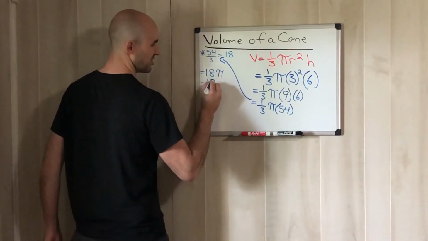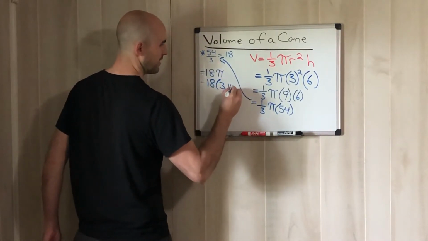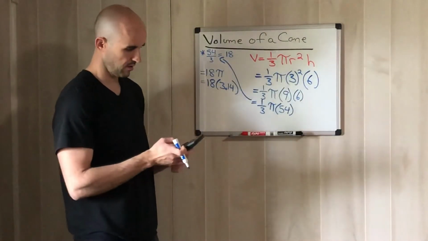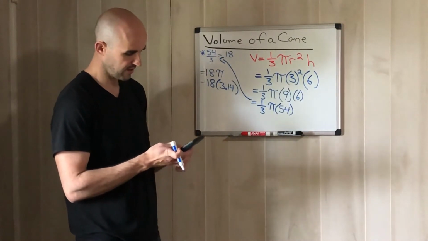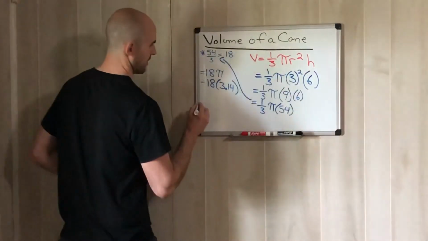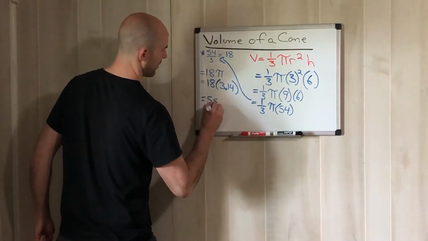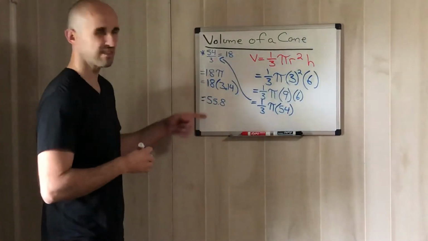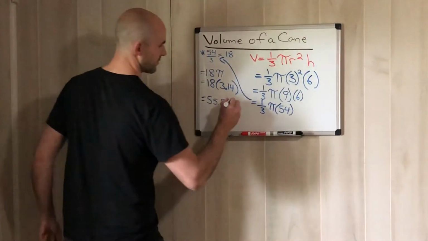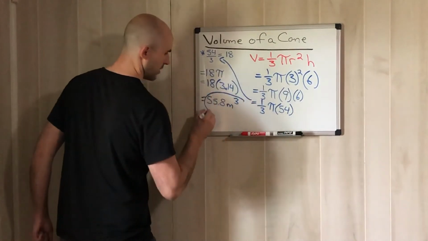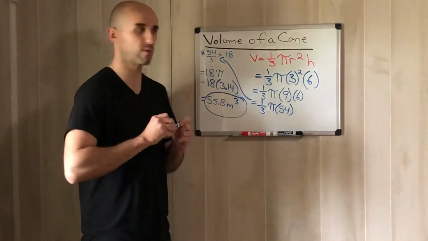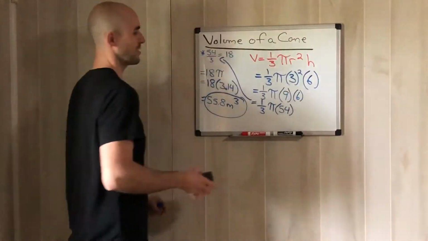And now once you get it to this stage, it's just multiplying it. And whenever you see pi, just get in the habit. Use 3.14. Right? And now if we were to multiply 18 times 3.14, it's going to give us 55.8. We have 55.8. And figures, again, I erased the figure, but it was meters before. And since we're talking about volume, can't forget to put the cube. Because every time we're talking about volume, volume is always cubed, always. And volume always represents what's on the inside, as opposed to surface area represents what's on the outside.